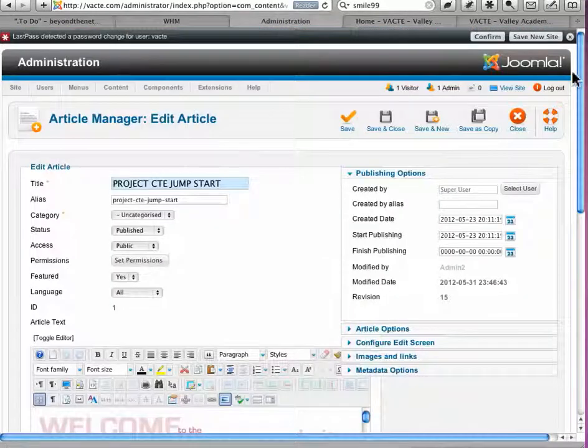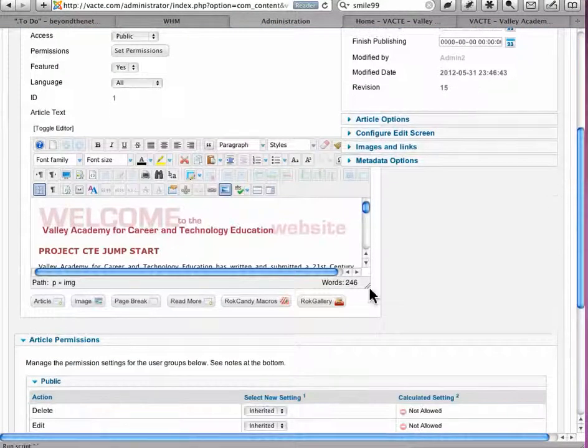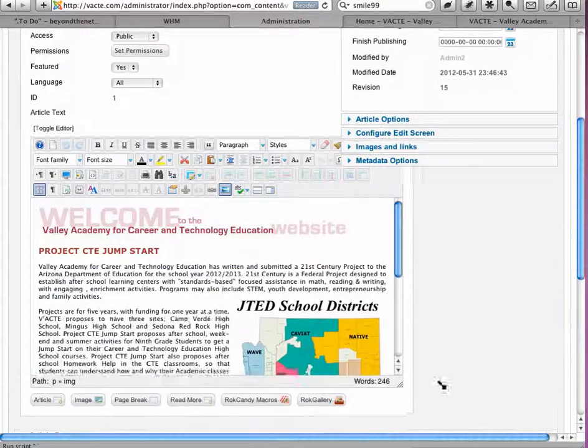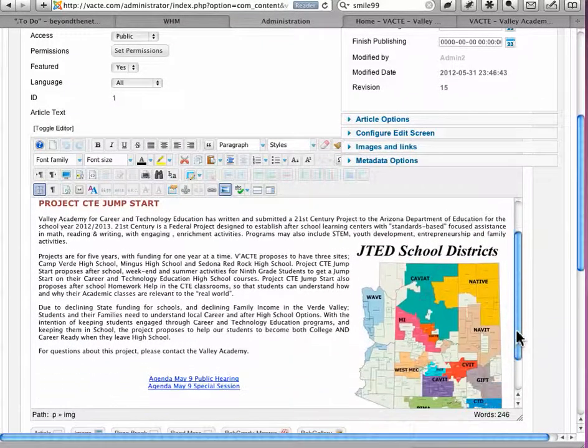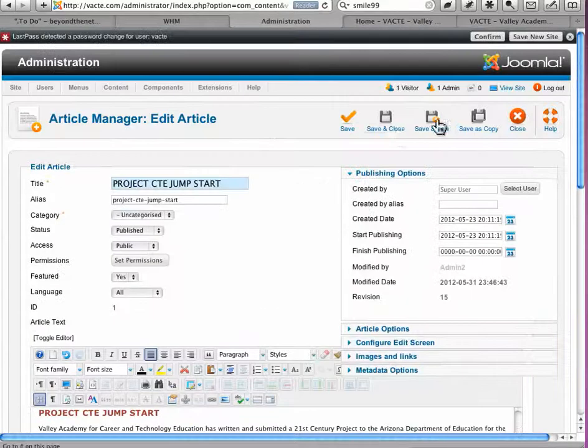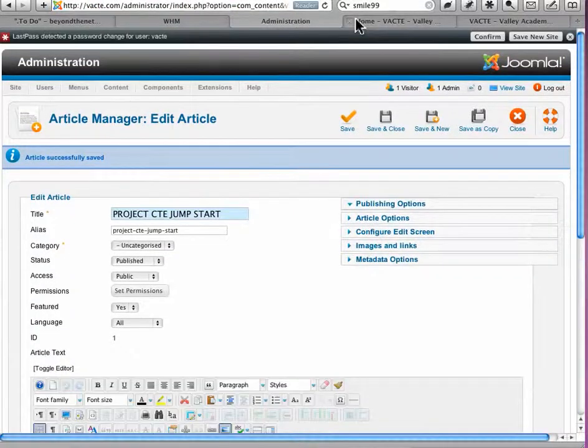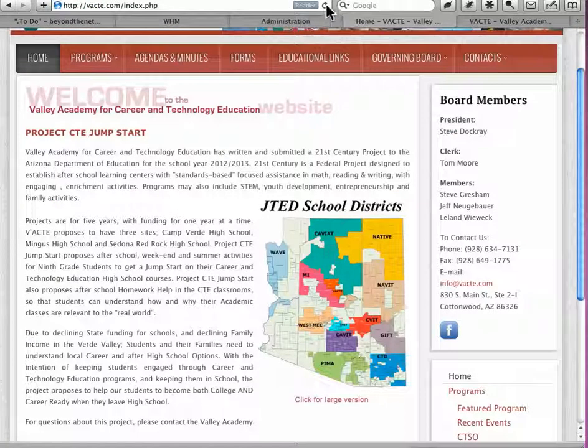Okay, so now I'm just going to randomly change some text. Notice that I can open up this window here, make it bigger, make it easier to see all the text at once. And just for the heck of it, I'm going to add an exclamation mark at the end of this sentence. And I'm just going to press save. When I press save, it stays on the same page for further edits.